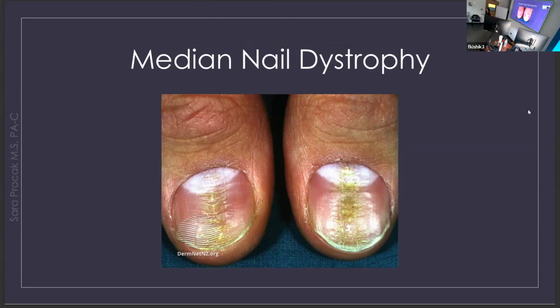So median nail dystrophy is going to be caused most commonly by someone who's doing this. They're picking at their proximal nail folds on their thumb. Okay, and it's causing a defect in the nail matrix below that proximal nail. Okay, so when that happens, they're going to get this groove that goes down the nail plate. Okay, and it's going to have these like little cracked fissures kind of angling back, going down it as well. It's supposed to look like an inverted fir tree. Okay, if you guys are familiar with what a fir tree looks like.